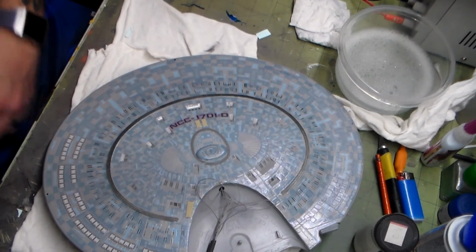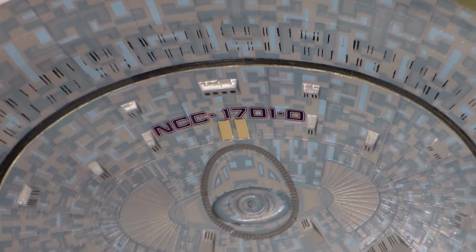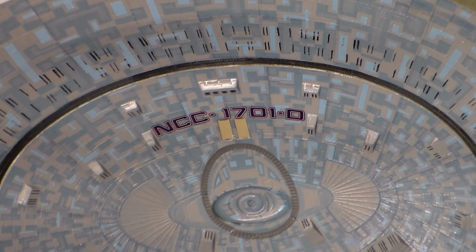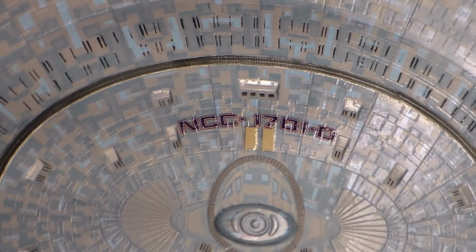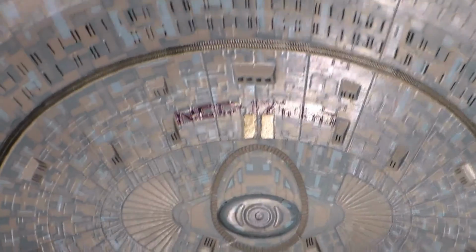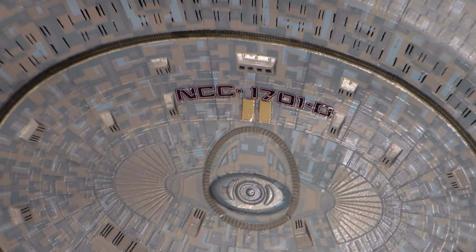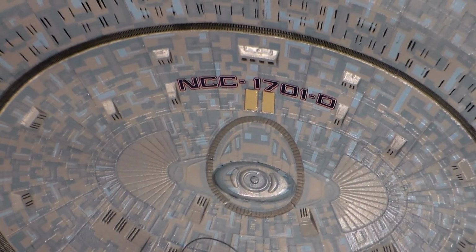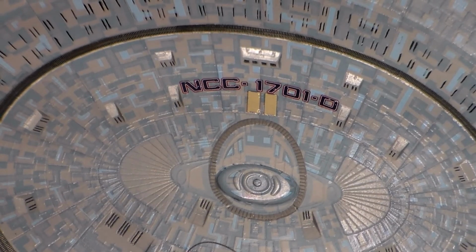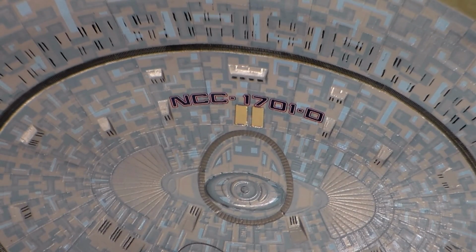But here's a really good thing, guys. I just wanted to zoom in here. It's now official. We have a marking. Let me see if I can get the glare off of that for you guys. Let's try this here. Yeah, dang light. But it's official. NCC 1701-D. It's starting to come together. So I'm going to get back to work, and I will talk to you guys in a little bit.